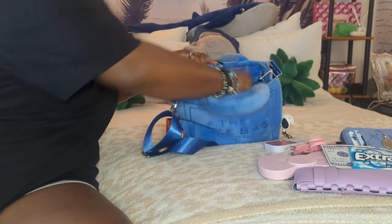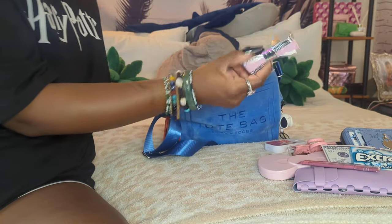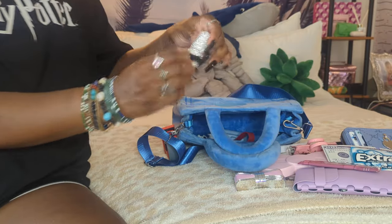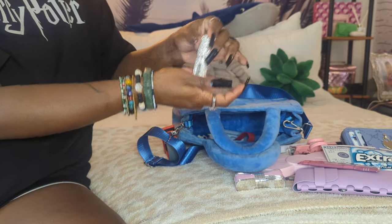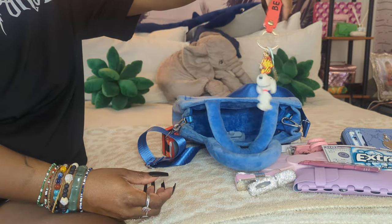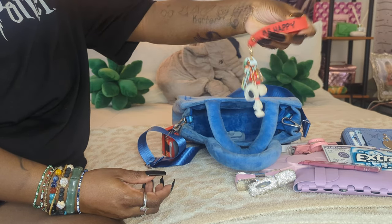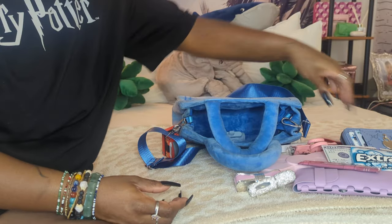Next I have my flashlight from Dollar Tree - the pink one. I have my lip balm; I need to put some on right now because my lip's a little dry. Then I have my perfume spray - in here is my Sunshine Magnolia perfume from TJ Maxx. I have my keys - my house key on my other Snoopy keychain from Walmart. It says 'Be Happy' with Snoopy and Woodstock - so cute. He is getting a little dingy because I do wear this one a lot.